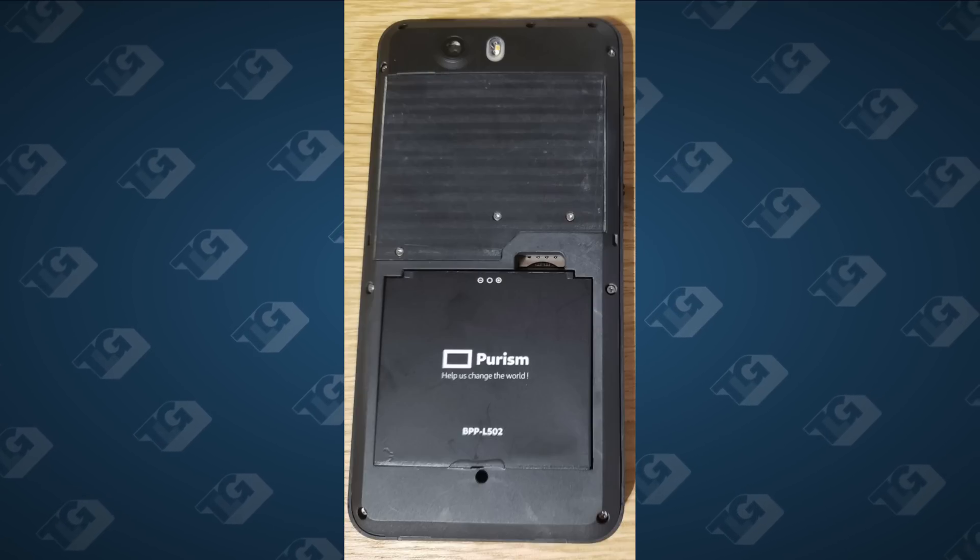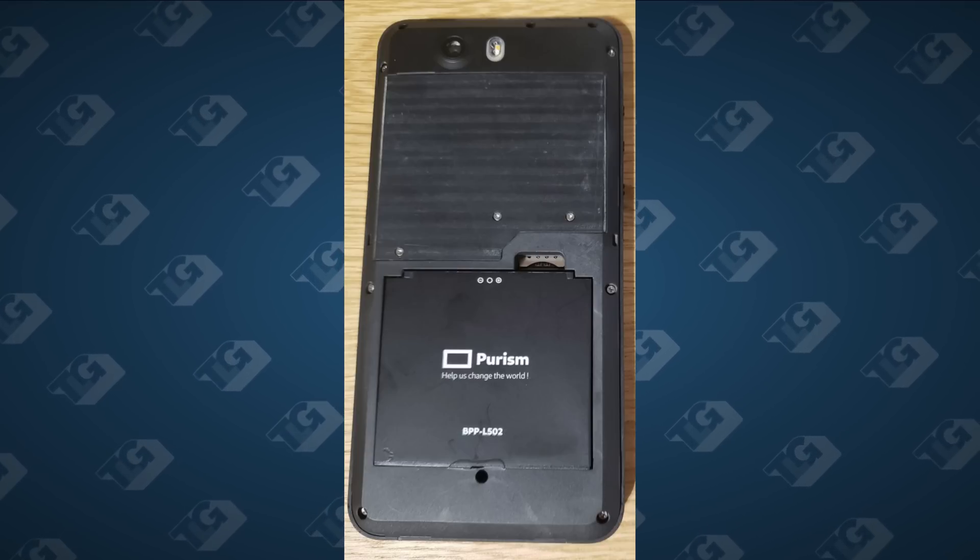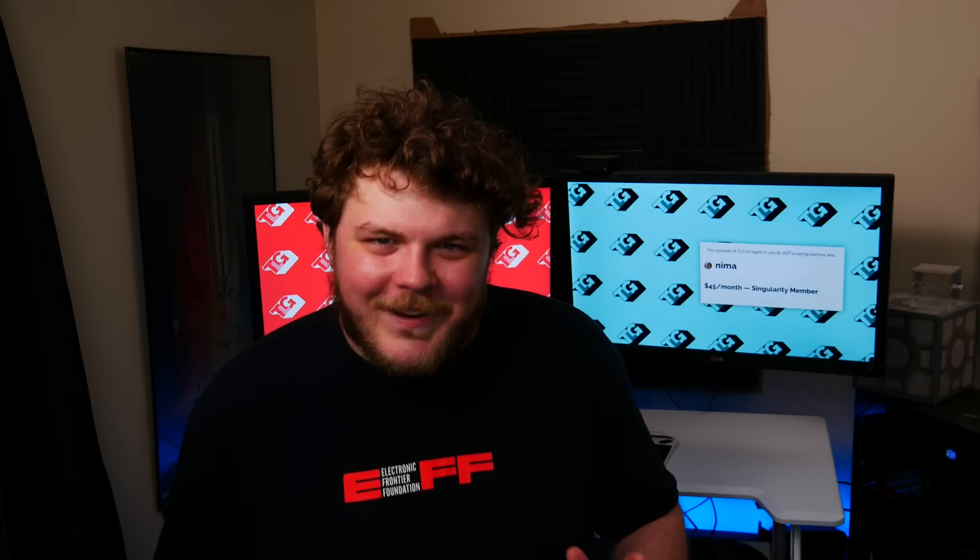But the next hardware revision, Dogwood, is coming up and it is pretty impressive looking. One of the most immediate things you notice with the Dogwood batch is a cover for the Wi-Fi antenna and the modem M.2 slots — the other devices didn't have a cover under the battery cover for those. As soon as Dogwood launches, we are just one step away from the final hardware revision, Evergreen, and that's what I'm most excited about. I can't wait to get my hands on Evergreen. I signed up for a long development cycle; I invested in a brand new privacy and security focused hardware platform. I'm not broken up about it. I'm not bitter.